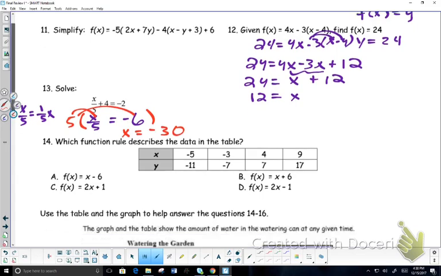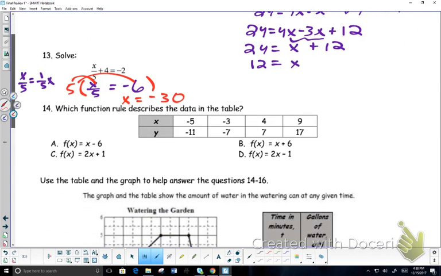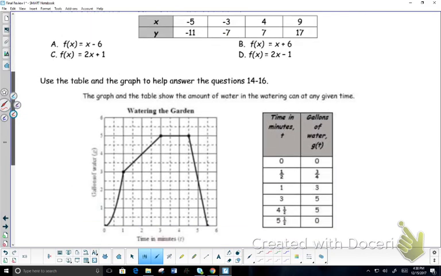So, of course, you could go back and check this, right? Because we're pros at this checking stuff, aren't we? We just plug it back in, it should equal negative 2. Negative 30 divided by 5 is negative 6 plus 4, which is supposed to equal negative 2, and it does. So we got the right answer.